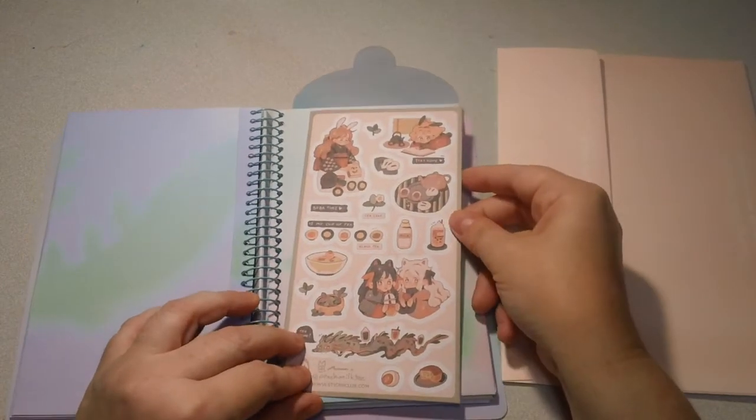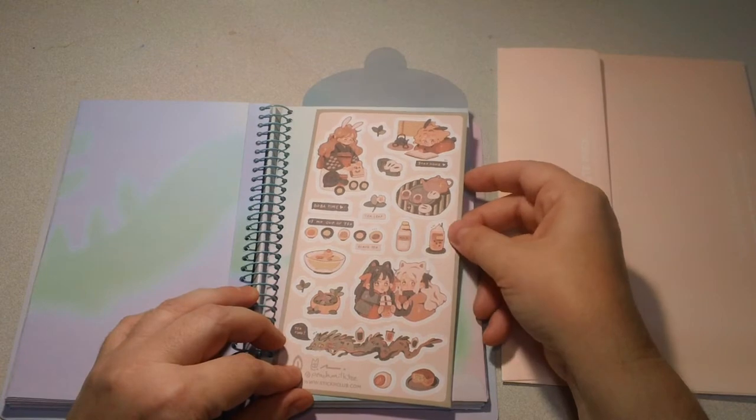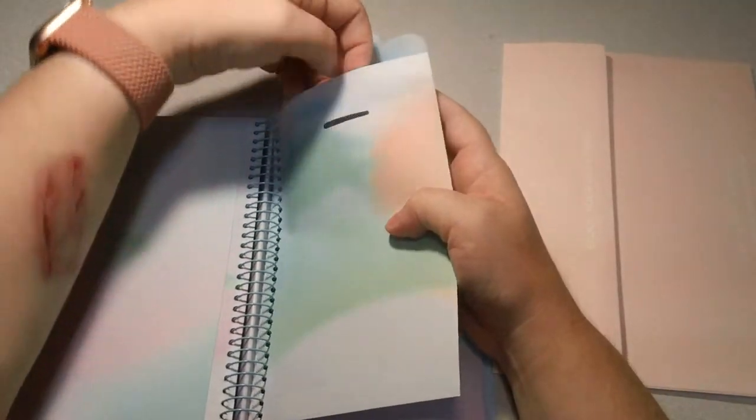Here we go. Oh, neat. Aw. There's our next sheet. Aren't those cute? They are so cute. Okay, our next page looks like another transparent one. We get a lot of transparent ones in this little pack, but that is okay.